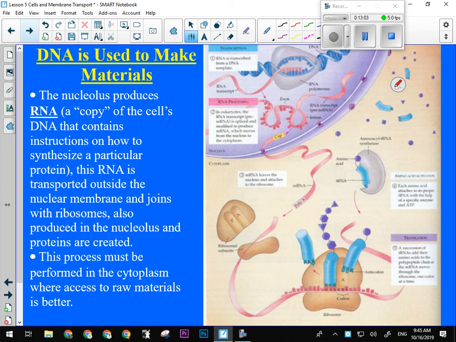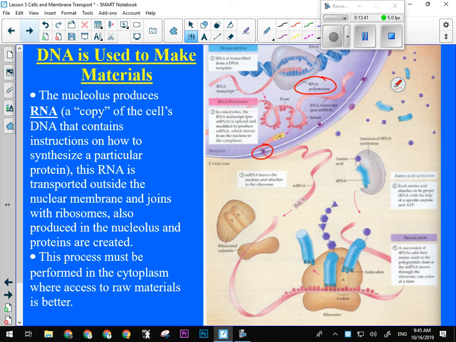So what happens is inside your nucleus is your DNA. That's the blue double-stranded stuff up top here. Your nucleolus has an enzyme in it called RNA polymerase. You don't need to know that either. All that does is pull the DNA apart and allow it to be copied. RNA polymerase basically makes RNA by copying one side of your DNA. So it copies the DNA and it sends that copy out through a nuclear pore, which you can see right here, and it merges with a ribosome, and the ribosome is like a foreman.